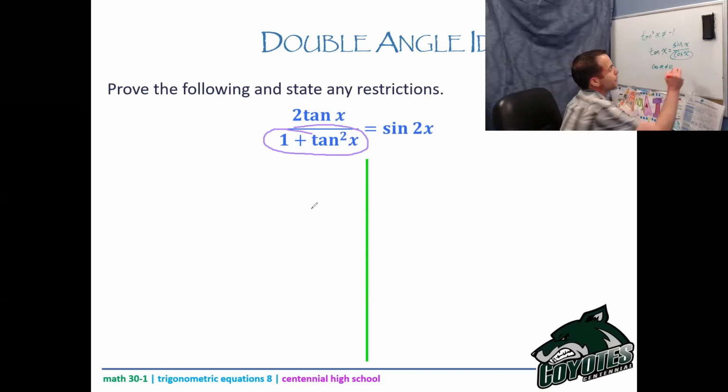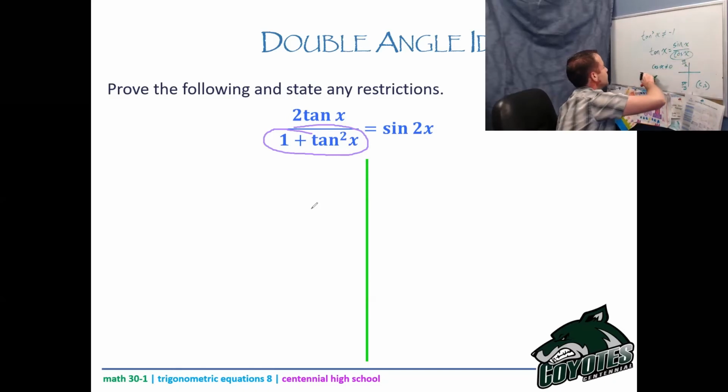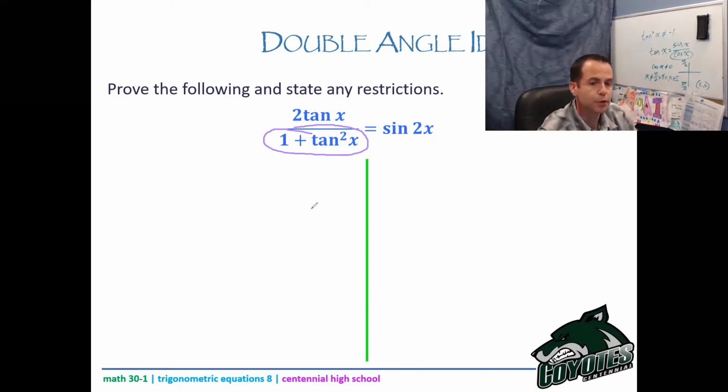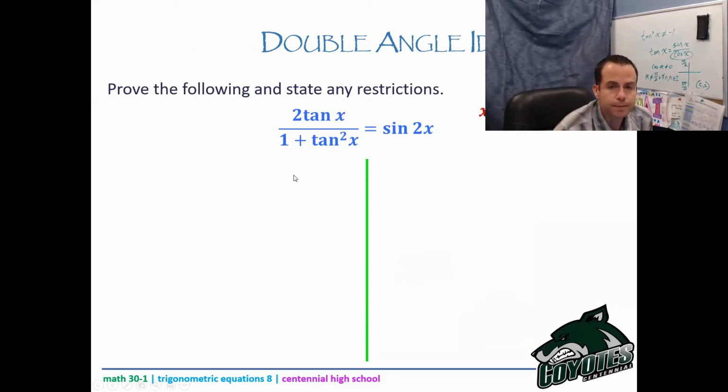So then we think about my unit circle, Calgary Stampede. When is cos of x 0? When is the x value 0? That's at pi over 2 and 3 pi over 2. Okay, so we're going to say theta can't be, or x can't be in this example, sorry. X can't be pi over 2 plus pi n, where n is a member of the integers. Okay, pi over 2 plus pi n, where n is a member of the integers. Awesome.